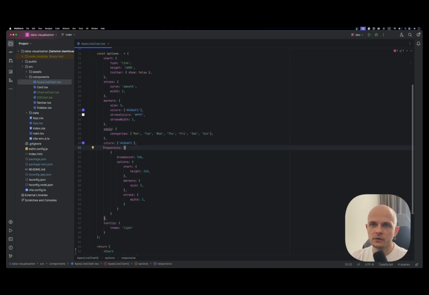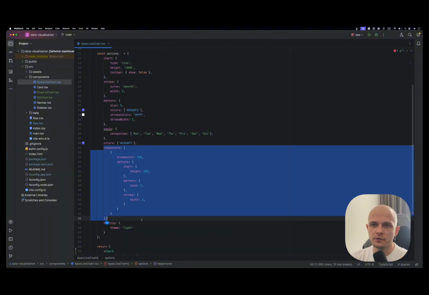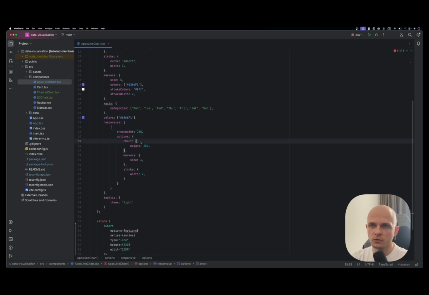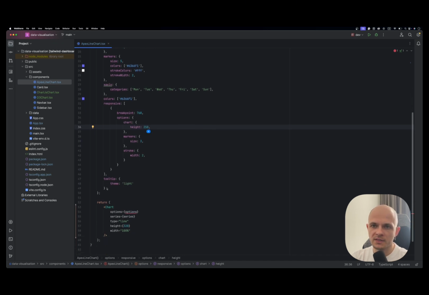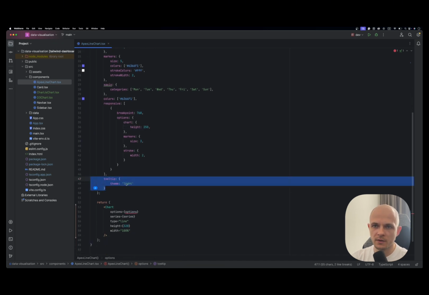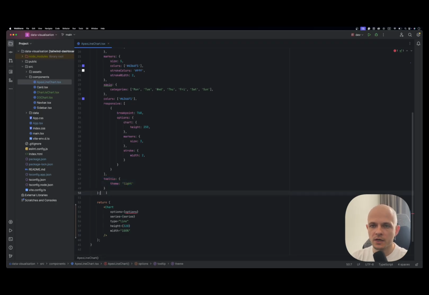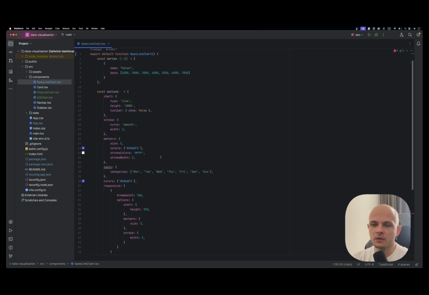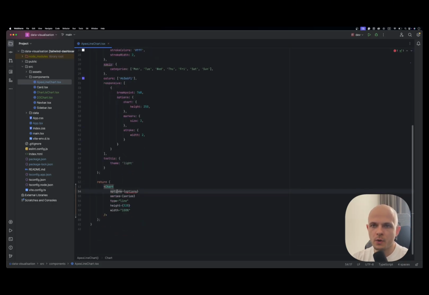After the colors, we have the configuration of responsiveness. Here we specify a breakpoint at 668 pixels, and then we also specify sizes for chart markers and stroke. In the end, we set the theme for the tooltip. It's going to be light. So basically that's it for configuration. After that, we need to import a chart component from the React ApexCharts library. Here we need to pass those options and series, and again we need to specify type, height, and also width of this component. Basically that's it.